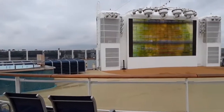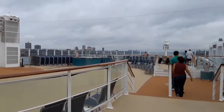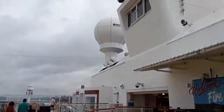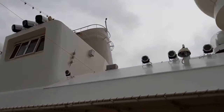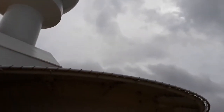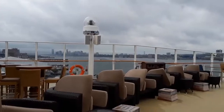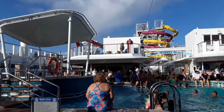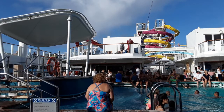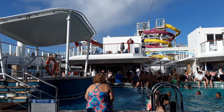Now we've arrived at our favorite part of the ship: Spice H2O — adults only, no children allowed. There are lounge chairs out during the day so you can enjoy the sun, and there's a waterfall in the background. No pool in this area, but when the camera pans right you'll see there's a full-service bar and bathrooms in the back, so everything you need is right there. The main pool area is quite crowded with slides in the back for kids and adults, plus bars and everything else you could need.